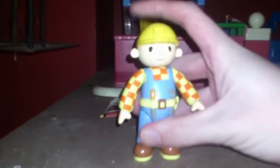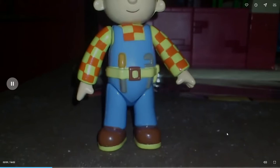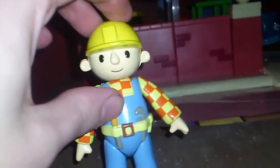Next, we will move on to the Bob figure, which again, just like Scoop, was the original Bob the Builder figure that they brought out with these playsets. Because now I believe they've got newer ones where he's got a high-vis jacket on or whatever. But yeah, I do quite like this figure. As you can see, he's got his screwdriver and wrench in his tool belt there, and he's got a hammer at the back, the trademark checkered shirt.